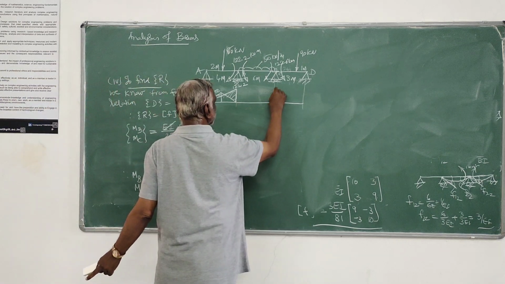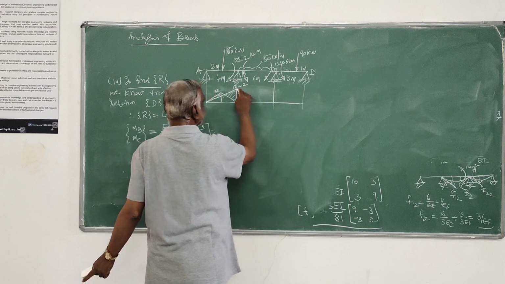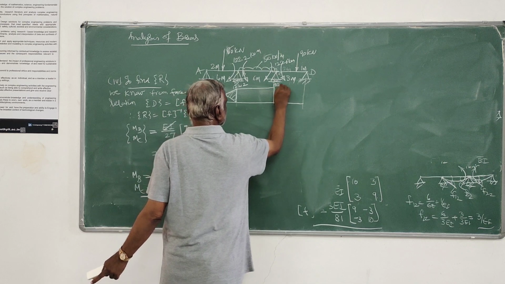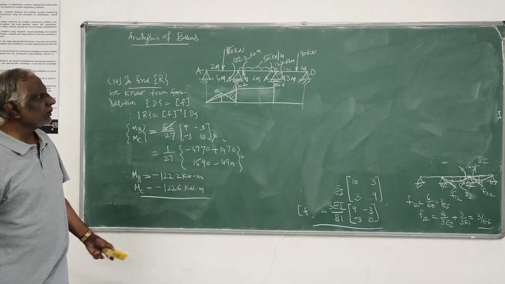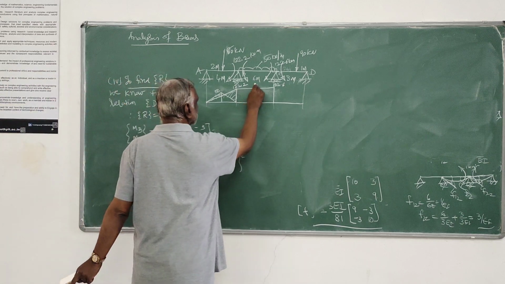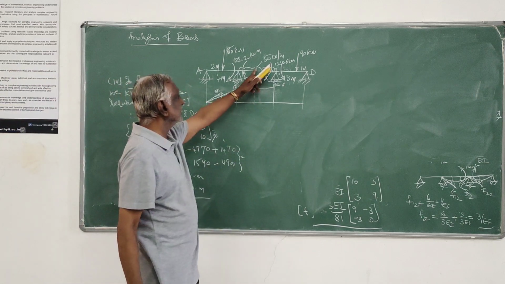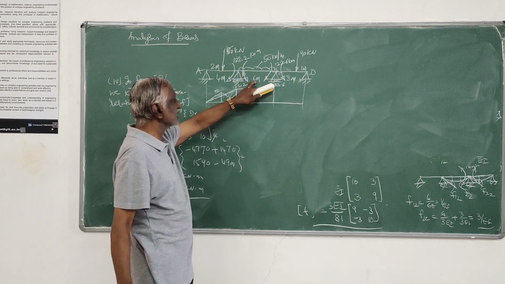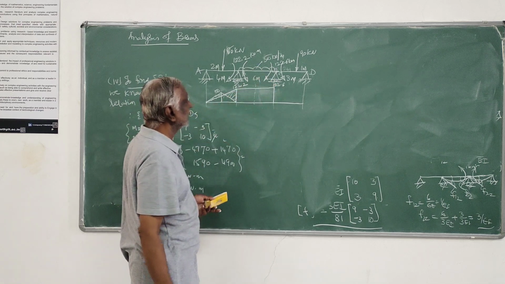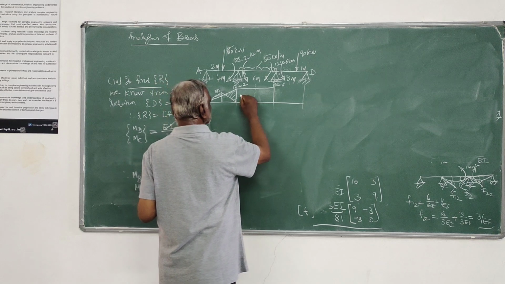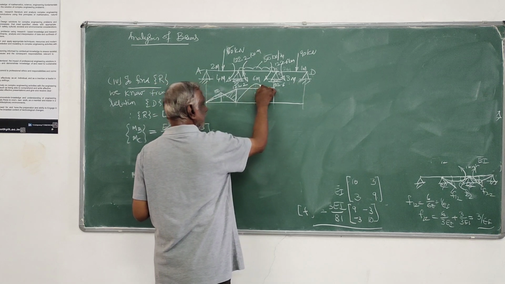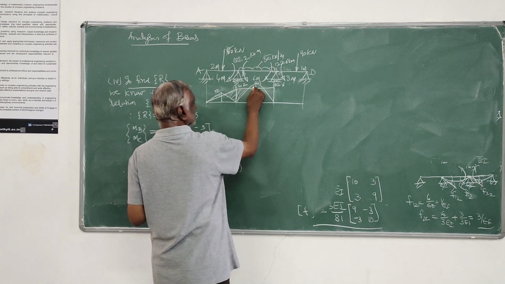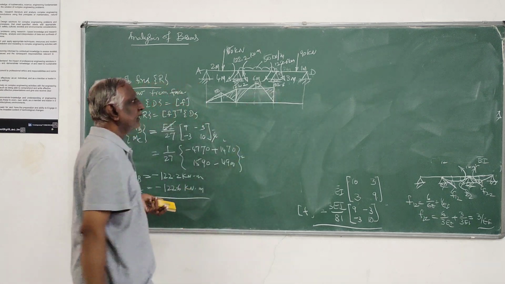Here it is 122.6. It's slightly more than this. So you can join this and this. So this is the fixed moment diagram for the span BC. On this you have to superpose the free moment diagram. It is WL squared by 8. That is 50 into 6 square, 36, 50 into 36 divided by 8, 225. Like this. So here you will get 225. So this is the net bending moment diagram.